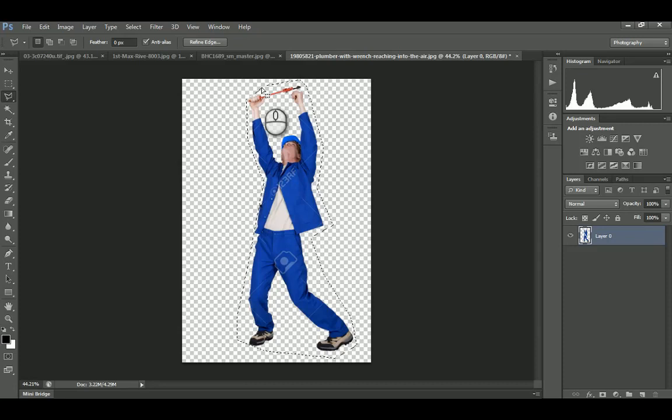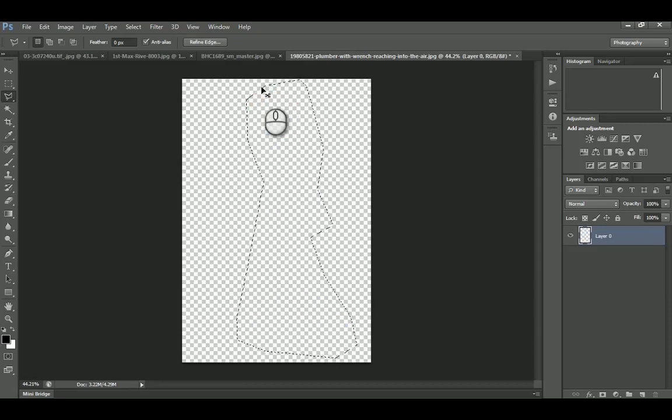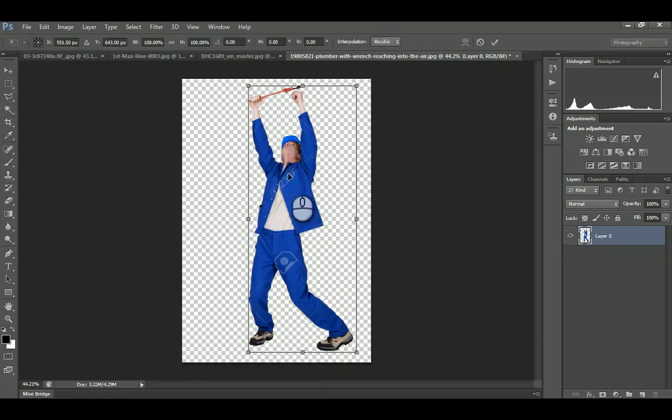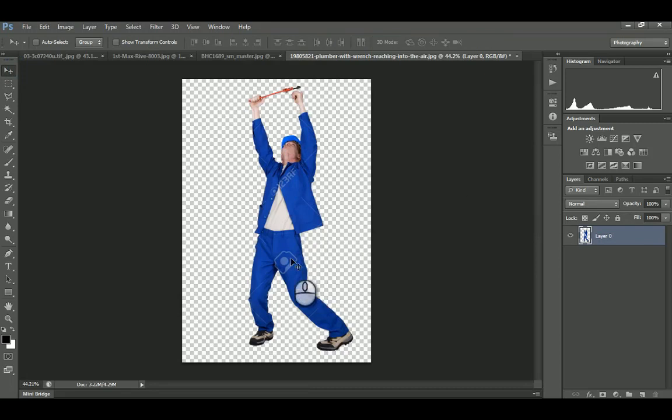So we'll say that. And then actually, I don't want to select him. If I were to select delete right now, it would delete him. But I actually want to select the inverse of that. So I can type Control-Shift-I, and that will select the inverse of that scene. So I can just click delete. Now if I do the Control-T, it looks like it's a little bit more accurately within the context of the guy.